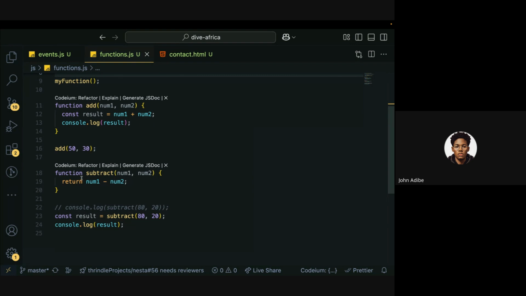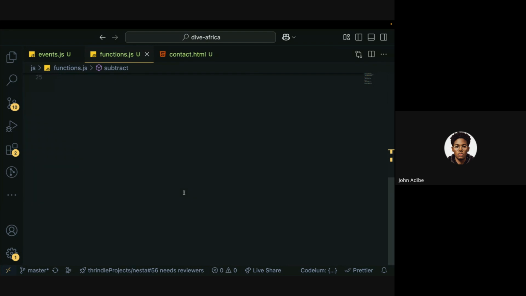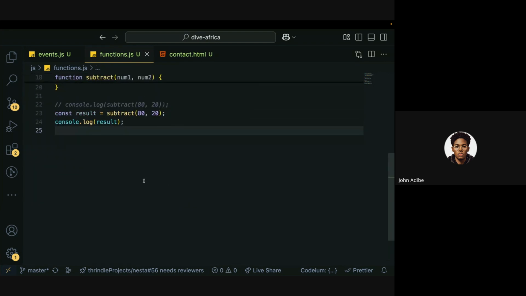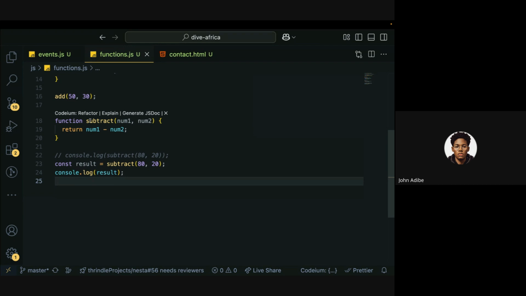You must start with a function, then the name of that function, and then you can open and close your argument space, and then you open and close your curly braces.